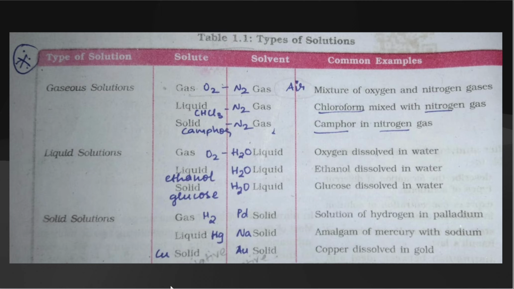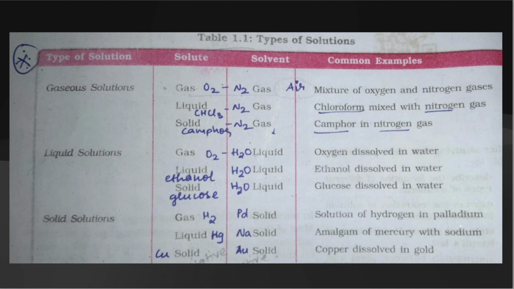Then for the liquid-liquid mixture, we can take ethanol dissolved in water. This is also a common thing which all of us know, because ethanol mixes well with water, right? And then for the solid-liquid mixture, we can take glucose, or even sugar dissolved in water. That will also be easy, right? Sugar or salt, all these are solids that we mix in water. These are all simple examples we know, so they are easier to remember, and we wouldn't have the headache of remembering such things, right? So we are done with liquid solutions now.